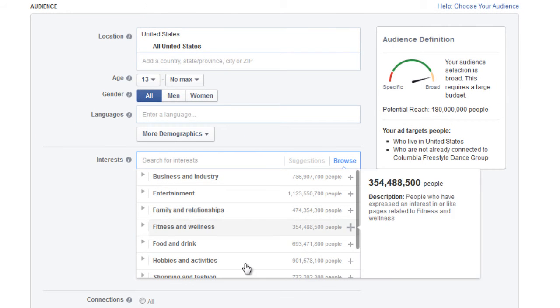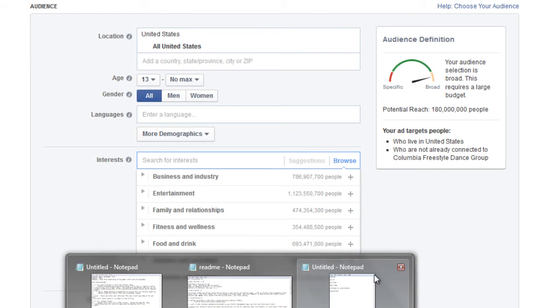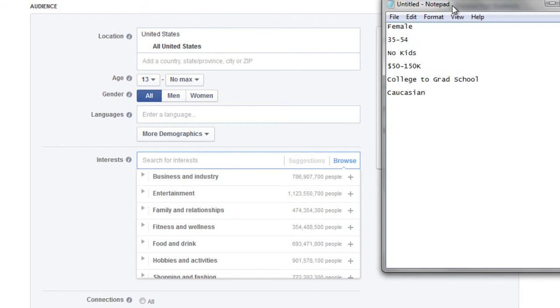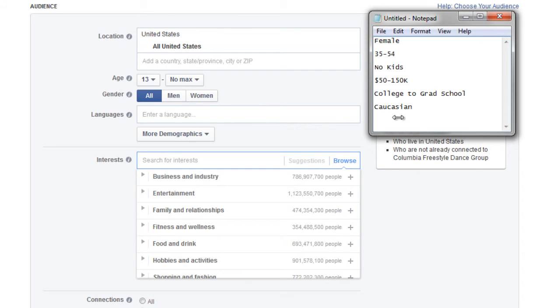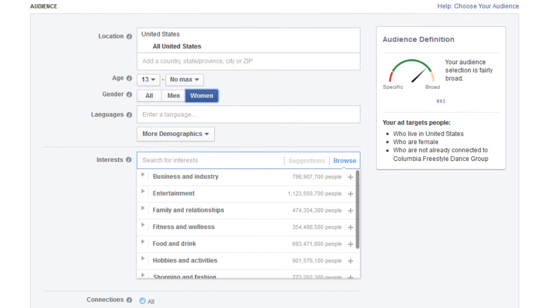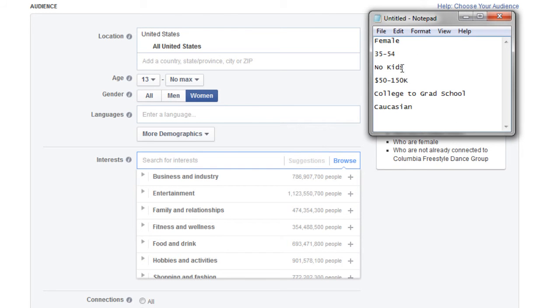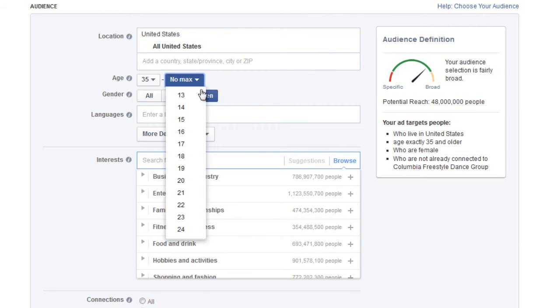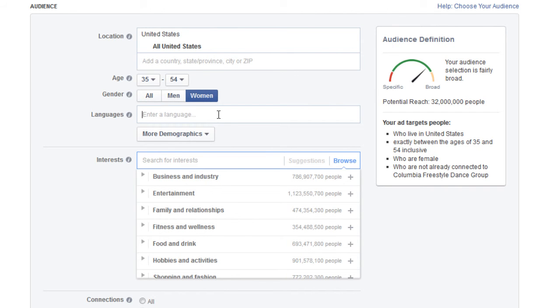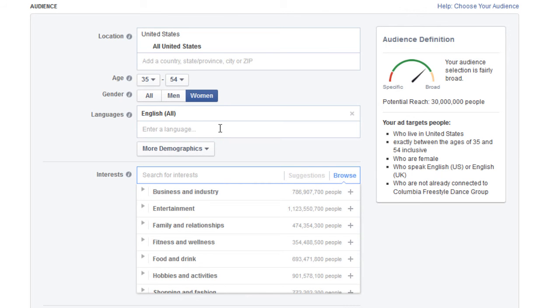Now, moving down a little bit, if we refer back to our demographics that we created earlier, so right now in this notepad here, we have the demographics. So we're aiming for women, ages 35 to 54. Enter the language, that will be English, all.